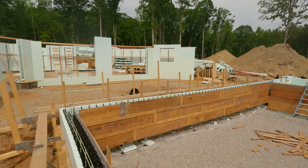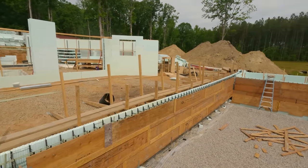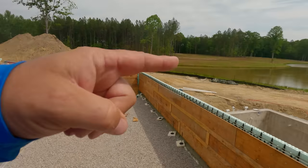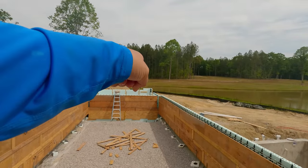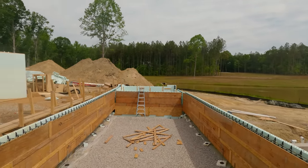No reason to take chances with that, because that's probably my biggest stress factor, because the rest of this is pretty straightforward. That, and that weird corner where we T-walled in, we're going to put a lot of bracing on that too.